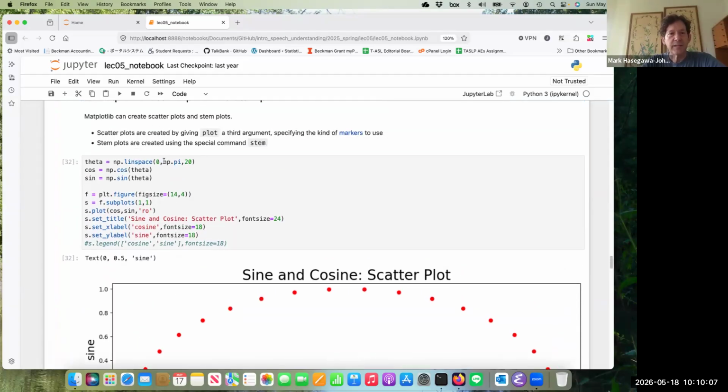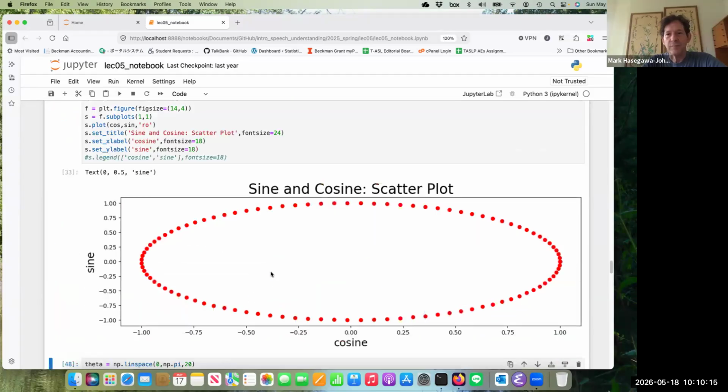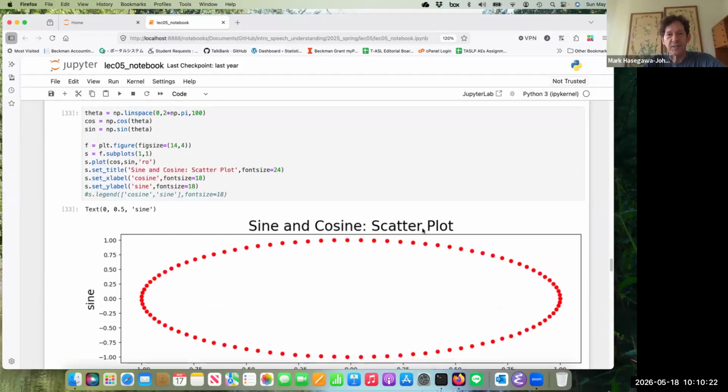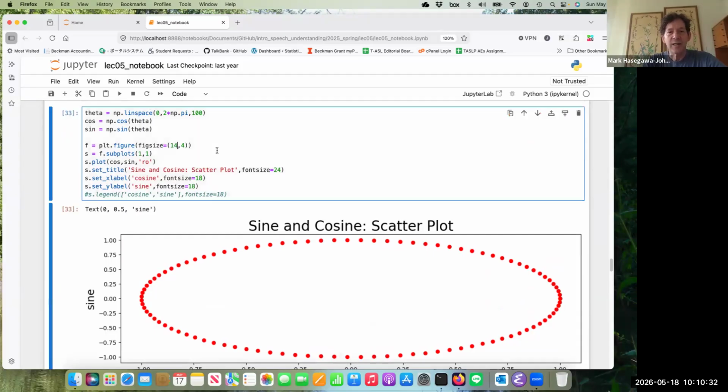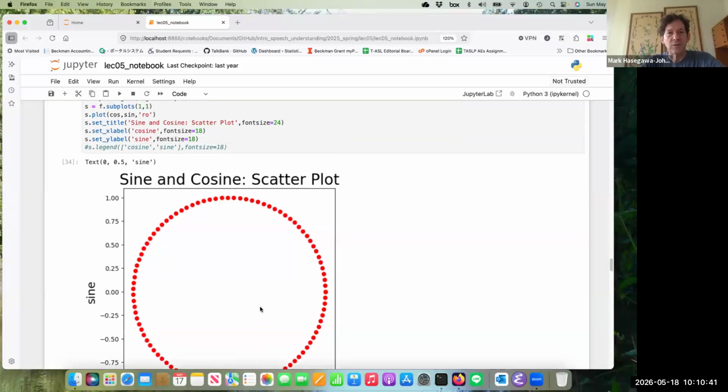If I wanted to make a complete circle, then I should make dots between 0 and 2 pi, and let's make 100 points covering the complete circle. There's the complete circle going between 0 all the way around and then back again to 0 with 100 points sketching out the entire circle. Notice that it's kind of squashed. That's just because I specified that the figure should be 14 by 4. I can make it a little bit less squashed if I make the figure roughly square-shaped. 6 by 6 won't make it perfectly square-shaped, but oh yeah, there we go. There's a nice circle.